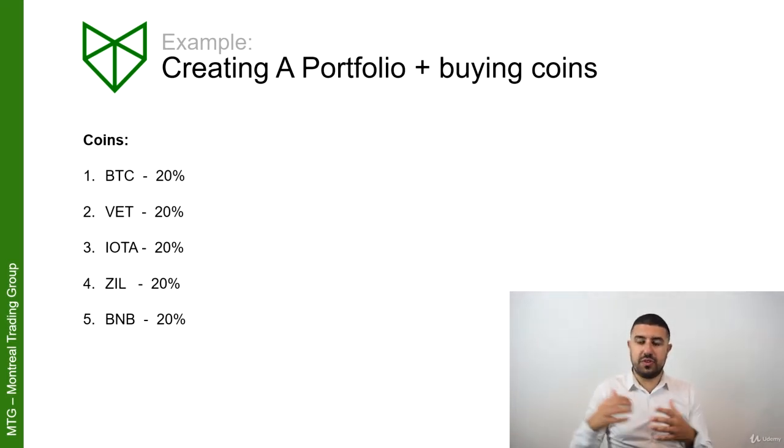The other ones are extremely risky, and I'm spread over about 12 different alts. So just for you to get an idea of how many coins and what asset allocations somebody like me would have, that's it. But like I said, it depends on your risk tolerance and how much risk you want to take. So since that's decided, let's go and build this portfolio.